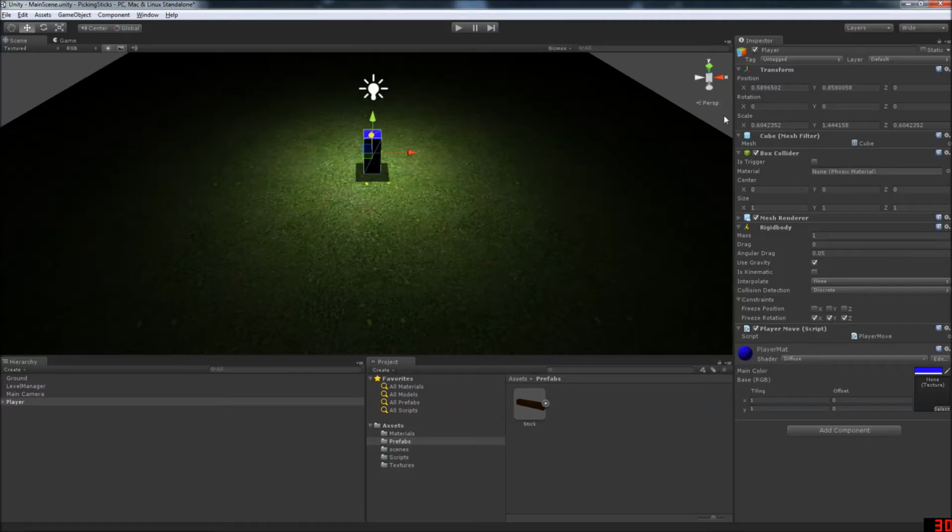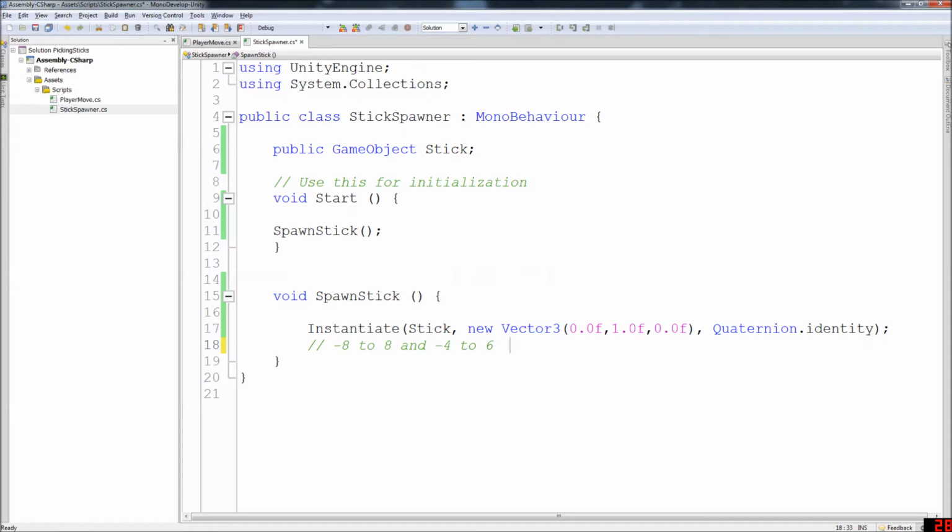Okay, let me explain this. So the sticks will spawn within this area which I just specified. So -8 on X to here. Now when we go to the new Vector3, as I said, on X you want to spawn from -8 to 8. We're gonna use Random.Range. Then it wants minimum and maximum. And obviously -8, comma 8. So now it will generate values between -8 and 8.